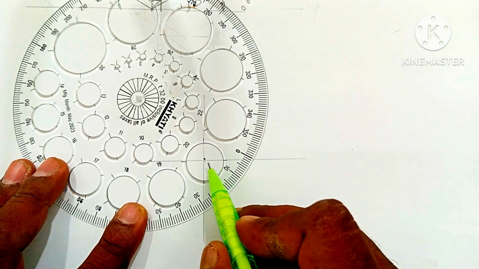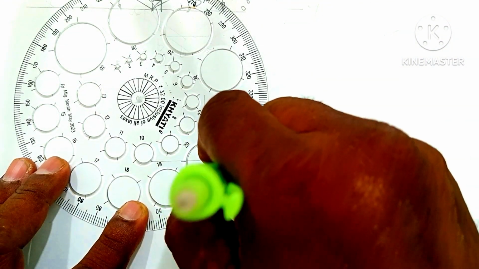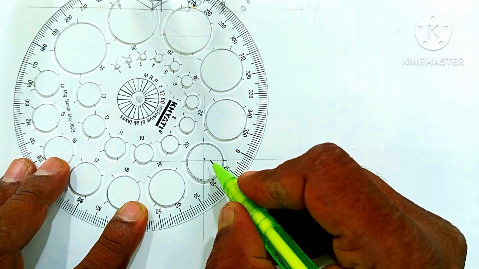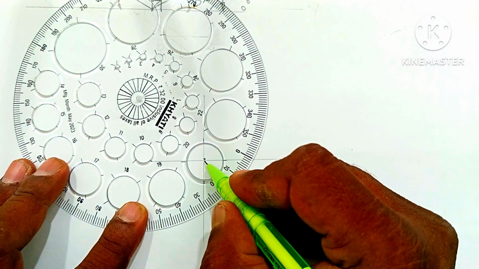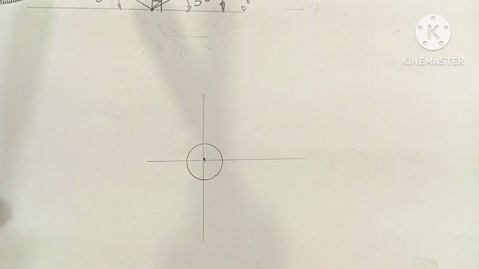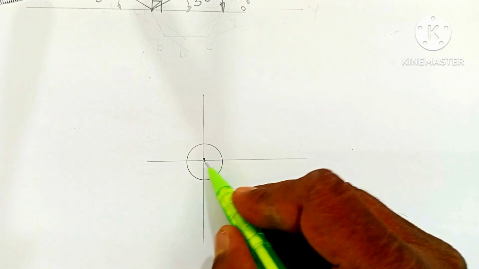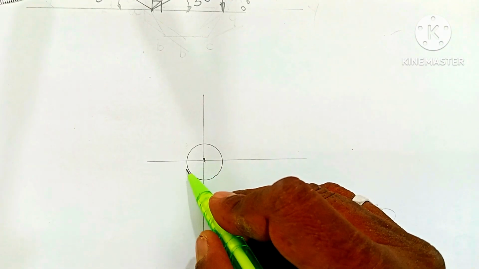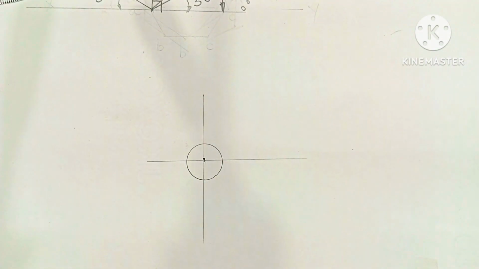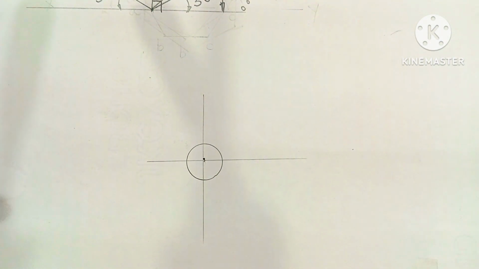So that if you draw or trace this hole, you will get a circle of size 20 mm, and the center of the circle shall be with reference to this center. You will get an accurate circle. Or by using a compass, you can draw a circle of radius. You have to take the radius. Radius 10 mm means you will get a circle of diameter 20 mm. Okay, this is a way of using the Procircle to draw circles of different sizes.